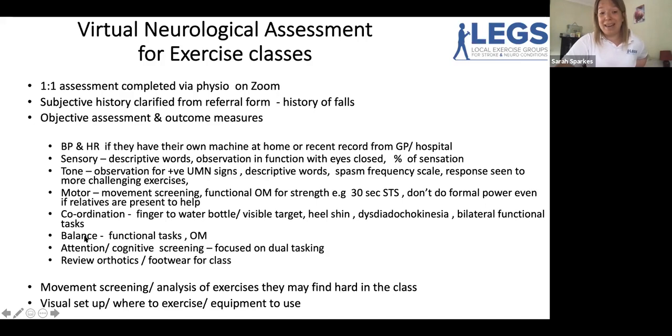Balance, it's pretty easy to do outcome measures, but it does give you a little bit of heart rate yourself as a physio. So sometimes when you see someone closing their eyes and they're wobbling on the screen, you have to be brave and give them the education to think about how they're going to do that well. So are they in the corner of their room? Are they with the kitchen work surface? Have they got a strategy to know which way they might fall if they are going to lose their balance, and can they react to that quickly? And can you cue them into that really?